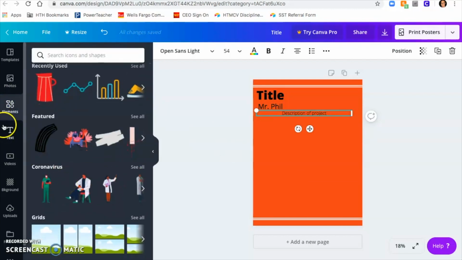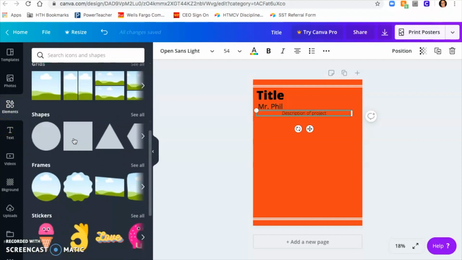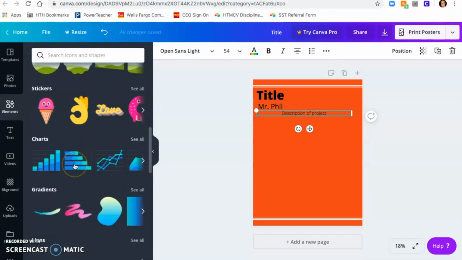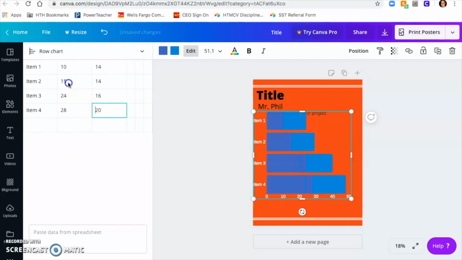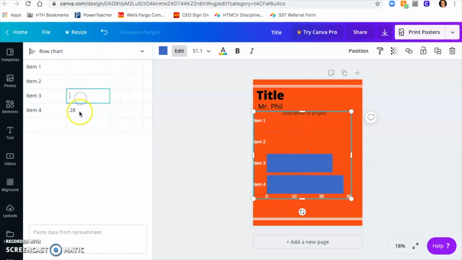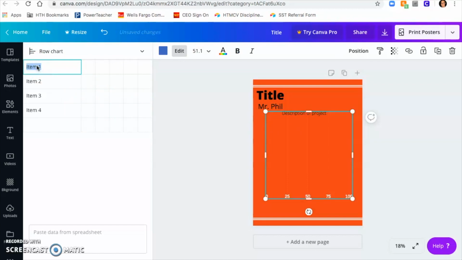So in order to make a graph, you go to Elements, and you go down to Charts, and I'm going to start with this graph right here. And I'm going to get rid of all the numbers. We don't need them. We're going to put our own in. So you're going to put your designs, all of them in here.